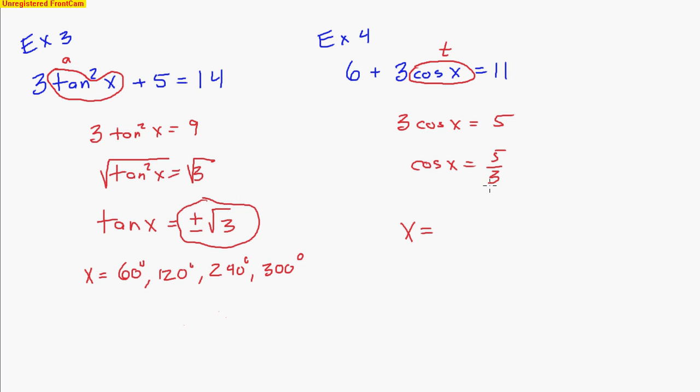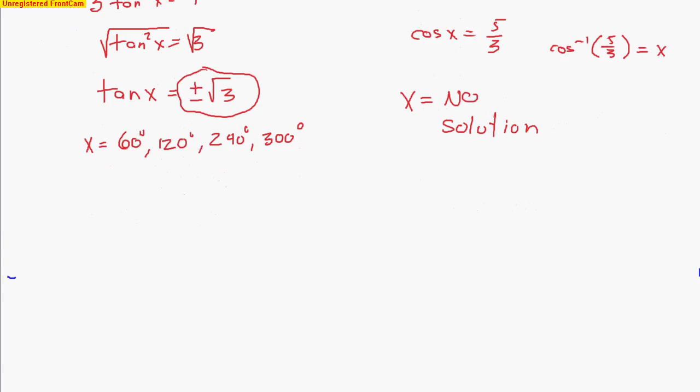So I actually know that there is no solution here. The reason why there's no solution is there's no angle in the world that will create a cosine value of 5/3, which is bigger than 1. Now, if maybe you didn't catch that at first, you could use your inverse trig function. You'd use an inverse cosine of 5/3, and you would use your calculator, and it would tell you error, does not exist, cannot happen. Hopefully you understand why now.